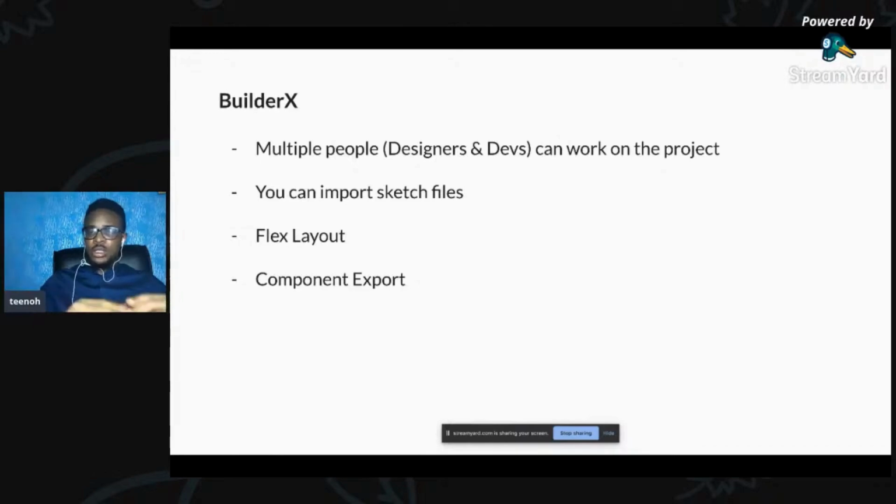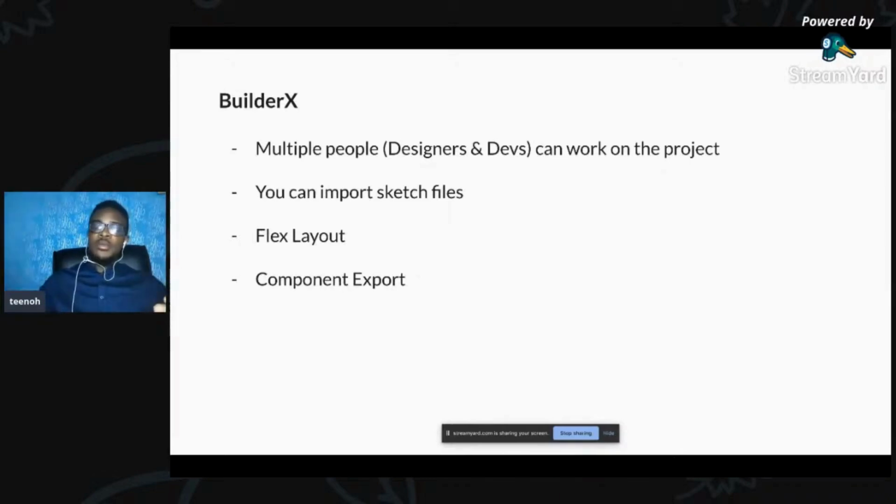Once you import it, it gets all the screens, shows all the artboards on the UI, and you could just start working with it, get your components and stuff like that. Then Flex Layout. A problem with a lot of these UI tools, or should I say designers, okay, I'll just say UI tools, is the fact that they tend to favor absolute positioning. So if a designer designs a screen for an iPhone 11 or for a small device, now it could look perfect on that small device. So let's say it was an iPhone 11, right?